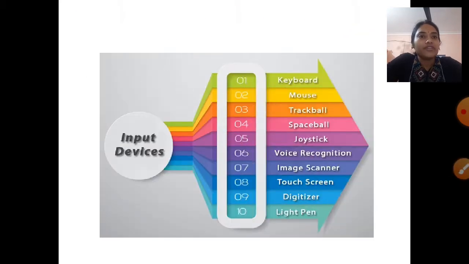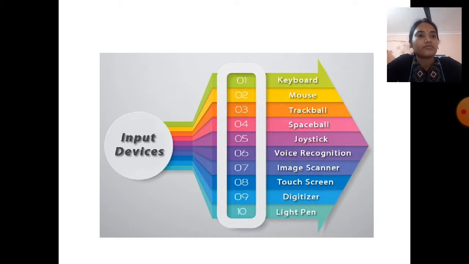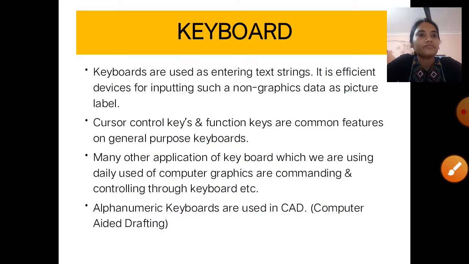What are the input devices? We discussed input devices first of all. The keyboard, mouse, trackball, spaceball, joystick, voice recognition, image scanner, touchscreen, digitizer and light pen are all input devices. We have discussed them one by one. The first one is the keyboard. All of you know what a keyboard is.